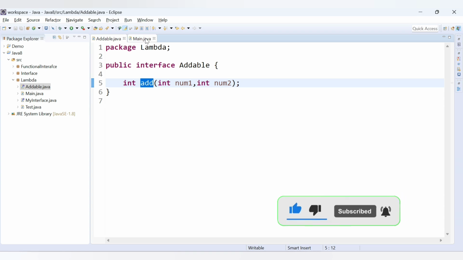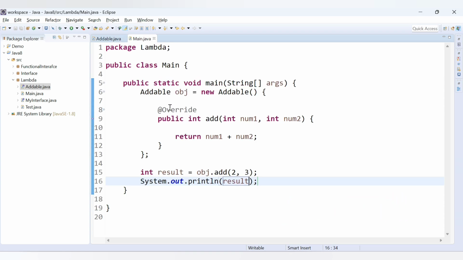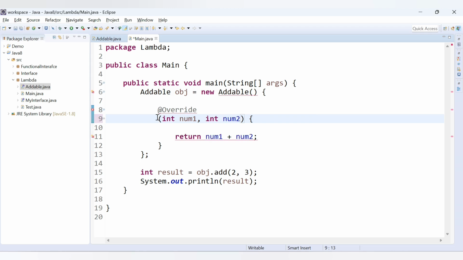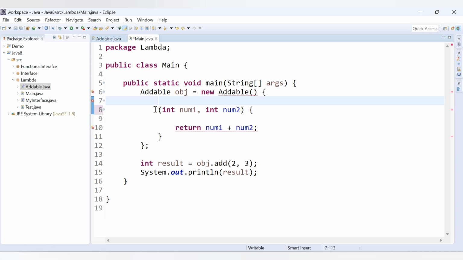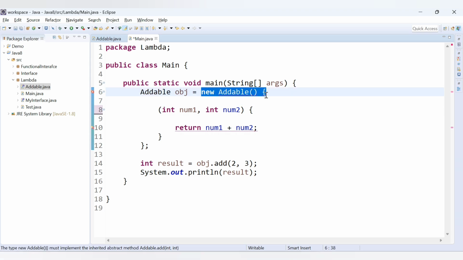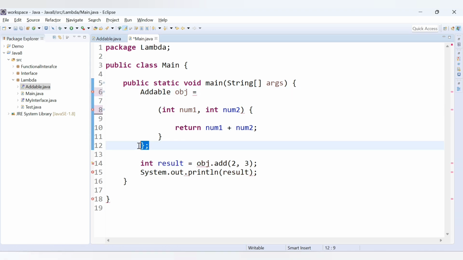But with the help of Lambda expressions, we can make it more easier. How we can do this? So we can remove a number of lines of code. So first thing is we can remove this method name, because we already know Lambda expressions are a special type of method without any name. So I will remove these lines. Then we don't need this also, new addable and this curly bracket. So we will remove this and also closing of it. So I have removed this particular line.